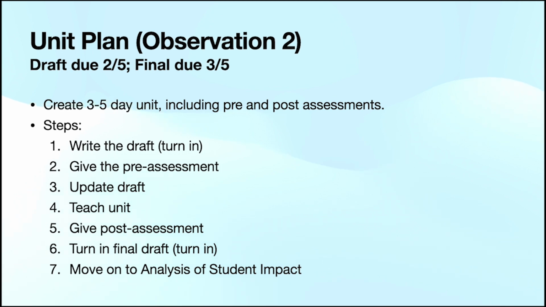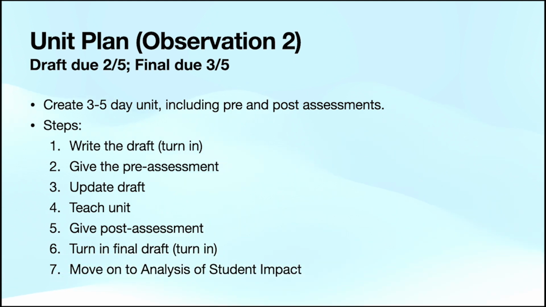So Observation 2 is actually connected to 2 major assignments, so you'll find all this information in the same module. So for the unit plan, you're going to plan 3 to 5 days for a single subject. You're going to give a pre-assessment before teaching the unit, teach your unit based on the feedback from the pre-assessment. Then you're going to do a post-assessment to see how your students did. You'll turn in a final draft of the unit plan using the course template and copies of your assessments.